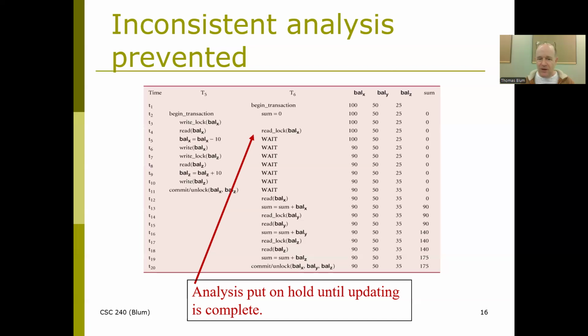And it could occur the other way, that if that read of balance X in the analysis had put in the lock, then transaction five would have to wait. So either we're going to do the analysis and get it timestamped to know when the analysis was done, and then do our moving money around in the accounts, or the other way around. We're going to do all our analysis and then do our transfer, or do our transfer and then our analysis, but they're not going to mix because of the two-phase locking.